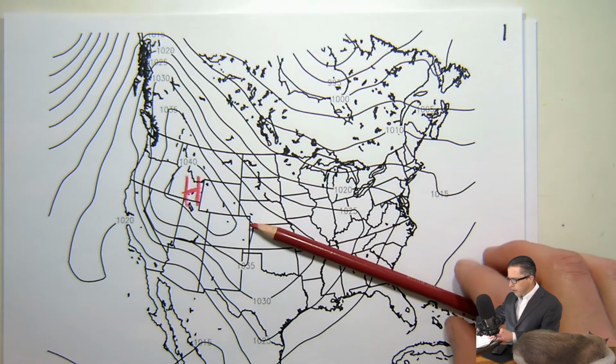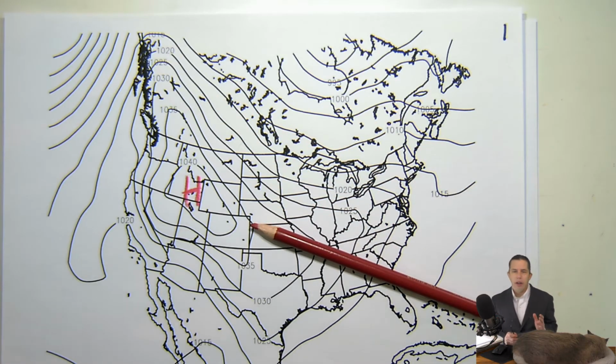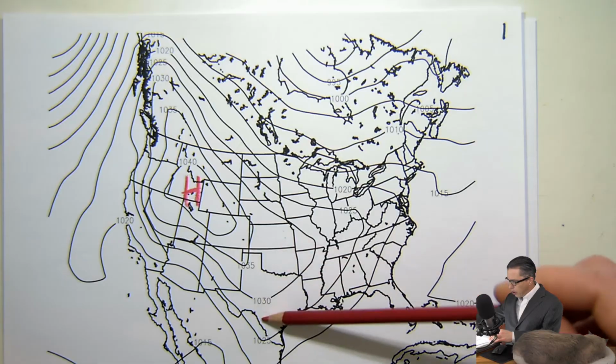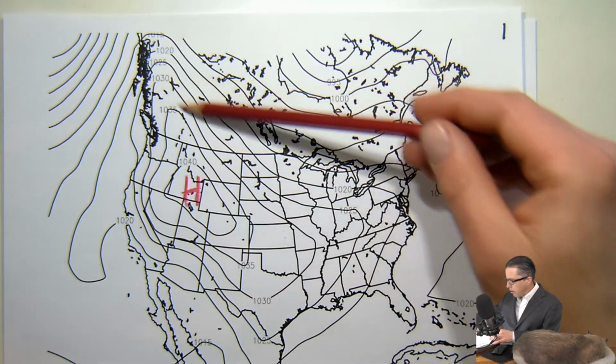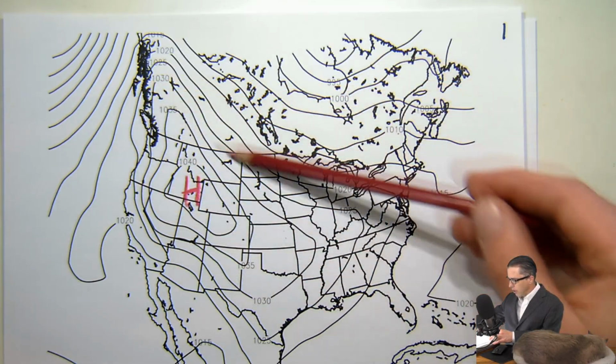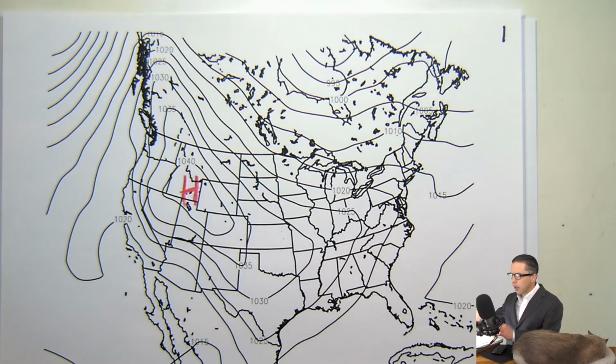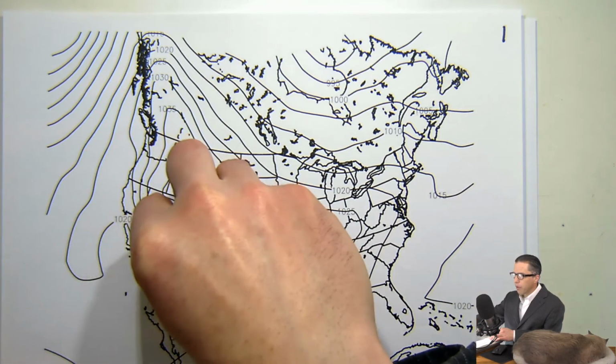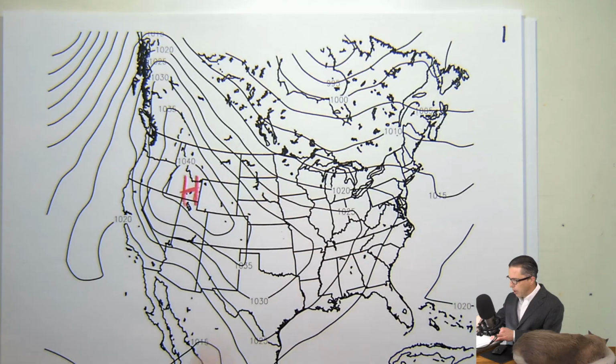Okay, so to relate it to something we talked about a few minutes ago, I had a diagram of a person standing on the ground and air is sinking above their head, and I said at the time that it's much bigger than this diagram would have you believe. This is what I mean. This thing is huge, right? It covers all of the western United States and parts of Canada. This is a big blob of sinking air. So there's air coming down from the upper part of the atmosphere, squishing out here.